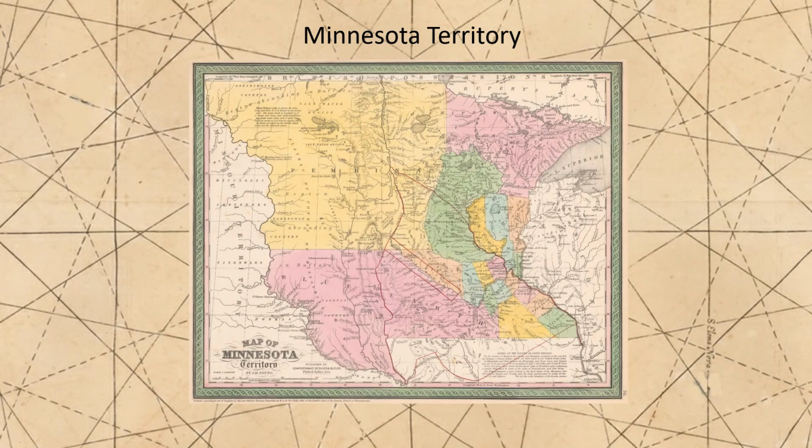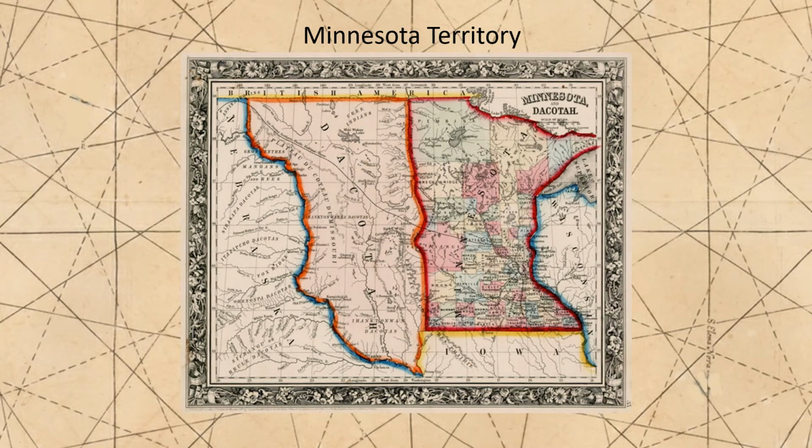One was the 1858 creation out of the Minnesota Territory of a new state of Minnesota. Most of the settlement in the Minnesota Territory was along the Mississippi River, and so the new state was thus carved out of the eastern part of the territory. One of the interesting things about this new state, it is one of only 2 states, the other being Louisiana, that lie on both sides of the Mississippi River.